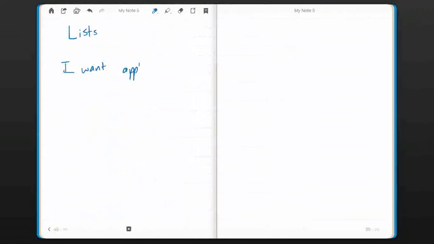However, as well as that, we can use commas for lists. So I want apples, oranges, and grapes. We've used the comma there because it's to separate the first and second items in our list.